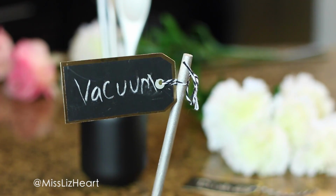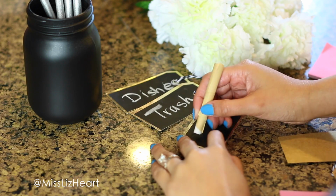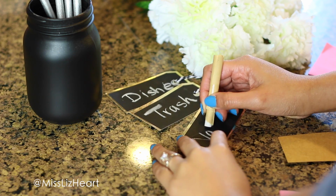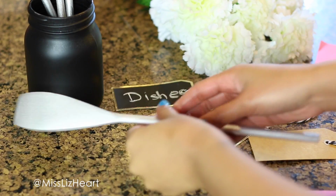The second way you can use this jar is to assign chores to everybody that lives with you. And all you're going to need is some little tags. I got these from the dollar spot at Target, but you can use any that you have. And then just write down each chore that needs to be done for the week. And most of the time these are going to be chores that are always around, so you're not really gonna have to change the tags out.